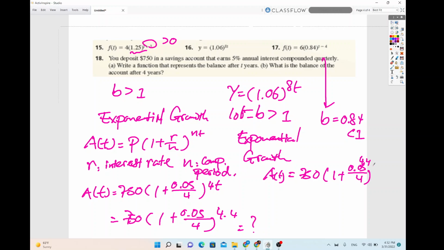Okay, so this one, after we convert that to the exponential model, and then we just want to solve for t. So to solve for t, combine this group together, multiply it out, divide it, combine them, multiply by 750. Let's see. This one, you just want to find out the balance, not the time. So for the balance, it's just A of t, eventually. So just plug in all those numbers and calculate exactly what that is.